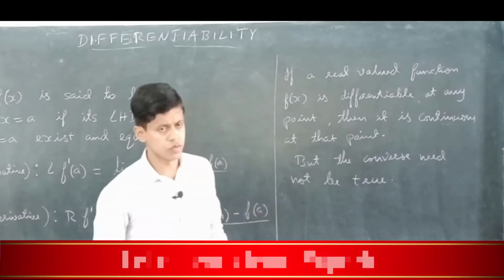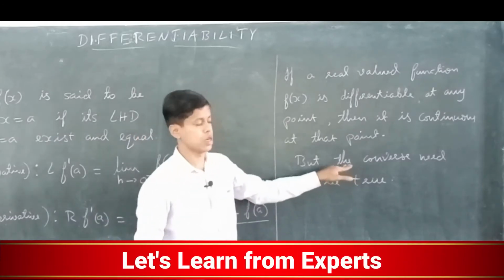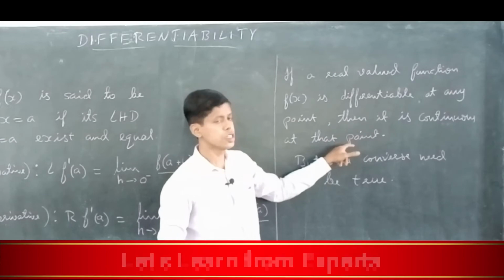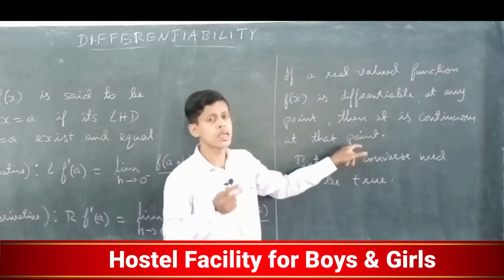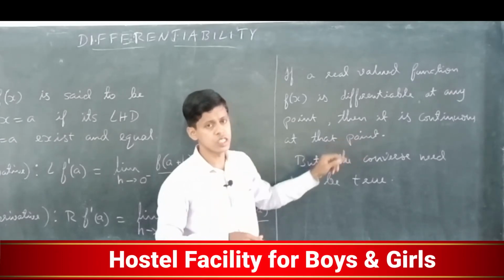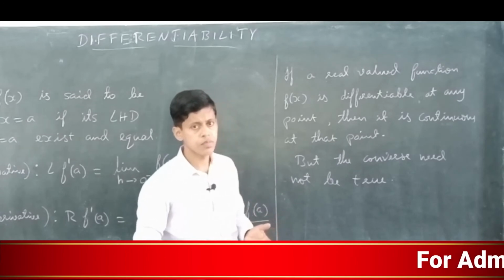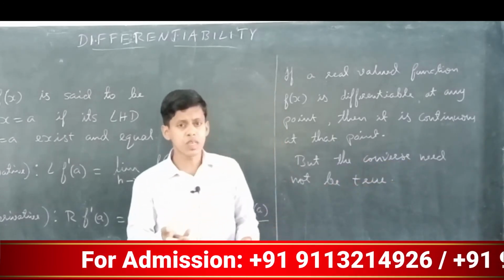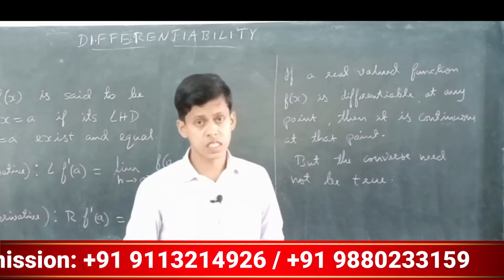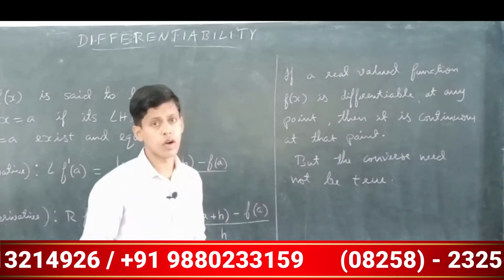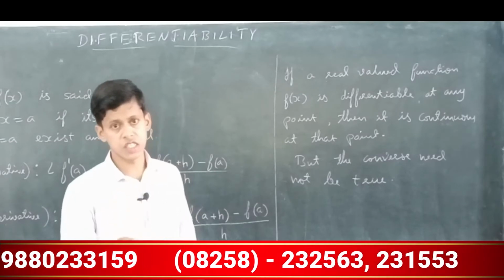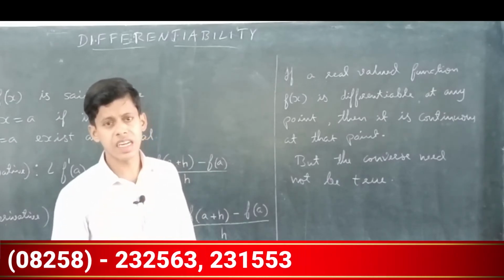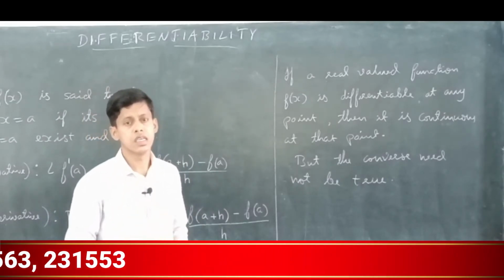But what about the converse? If a function is continuous at a, then can you say that the function is differentiable at a? No, you cannot say that. It need not be true. It may be true in some cases, but need not be true always. It does not hold for every function. If a function is continuous, it does not necessarily mean that it is differentiable.